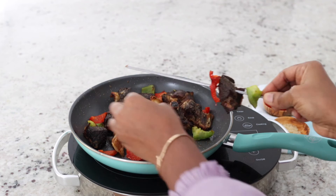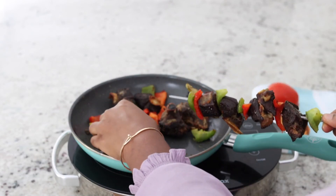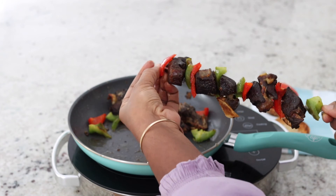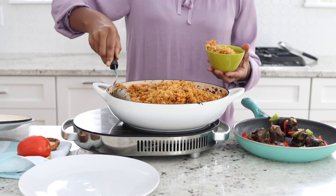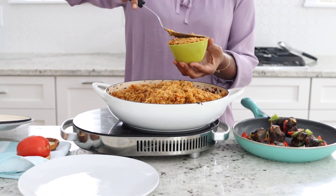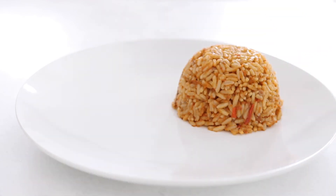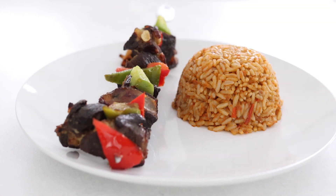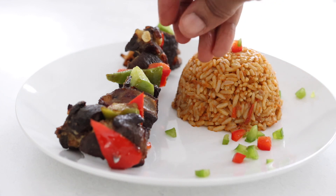Let's serve. Here I am putting both vegetables and the goat meat on a skewer. Skewers just make everything look so festive, especially when you add some color to it like the red bell peppers and the green bell peppers. Here I am about to dish the rice, but I'm trying to make it fancy — I put it in a bowl, tightly pack it, press down, and then you just turn it upside down just like that. It looks nice. With the goat meat to the side and some garnish all around, it's time to enjoy. Bye!